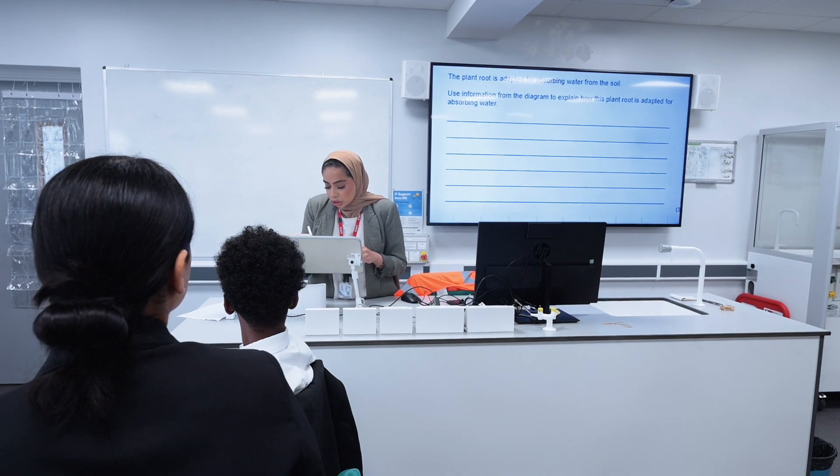Our curriculum booklets are constantly being reviewed and just getting better and better. We focus on the 10 key objectives, and those are given to staff but open to interpretation. By standardising our lessons via curriculum booklets, we make sure we are outlining what we want students to achieve, ensuring the right amount of challenge and the right amount of scaffolding based on the pathways in our classes. This makes sure every class receives the right amount of content, curriculum time, and shed loads of practice.